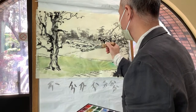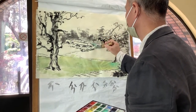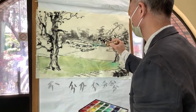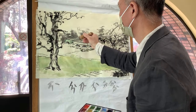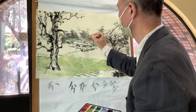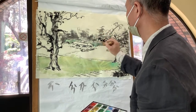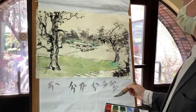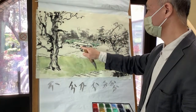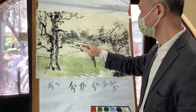This sign should be green. This wall is a little bit green. This is green. This is maybe this green. And the wall is brick, red brick, but we try to keep it simple.